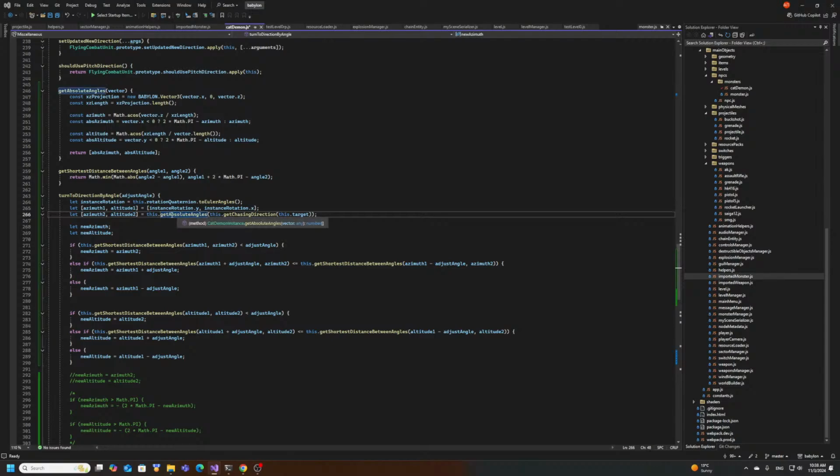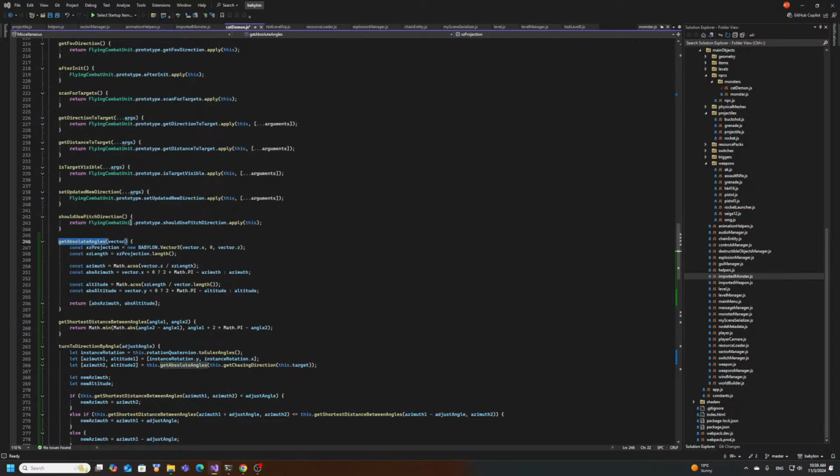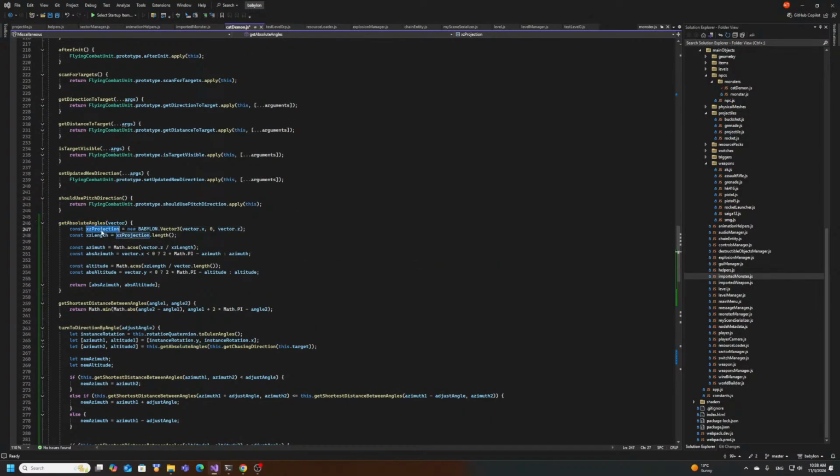So let's take a look how this function works. It accepts the vector of interest. What is happening here? We have an absolutely arbitrary vector in 3D space, and we want to find its azimuth. So what do we do? We first find the projection of the vector to the xz plane. It can be easily done like that, just by assigning the y coordinate to 0. And this is our projection, and we are interested in its length, how long it is. And this is how azimuth is found.